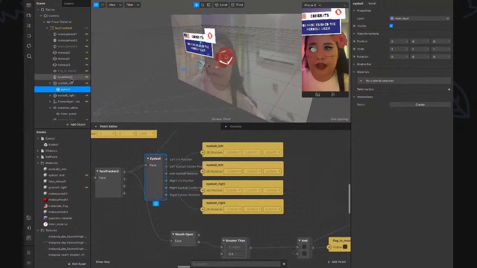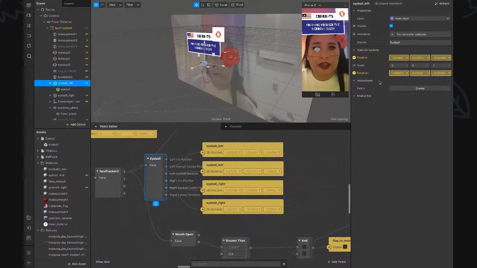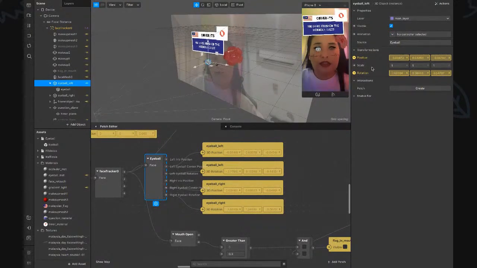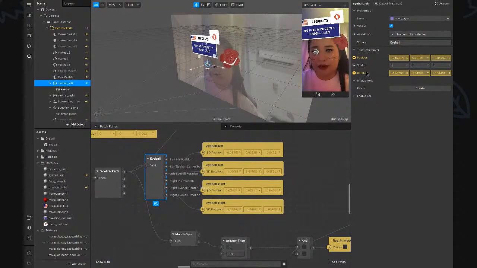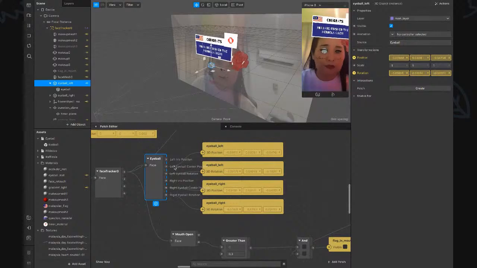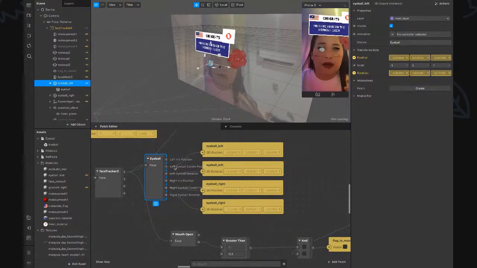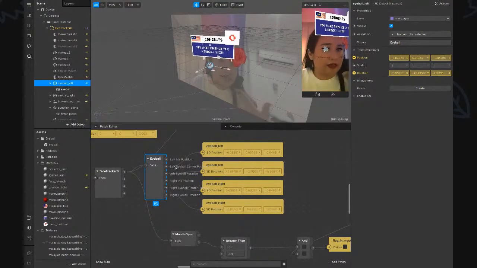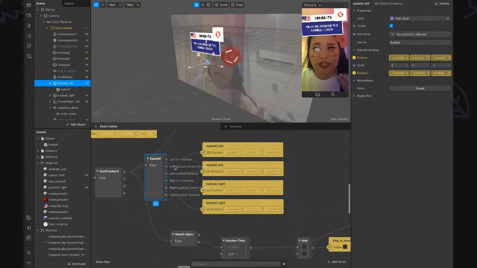And if you look at eyeball left and eyeball right, you can see their position and their rotation is in Patch Editor because it's yellow, right? But you can also see that these eyeball inputs are coming from the face tracker. So our object will always be following and tracking the movement of the eyeball on the face.